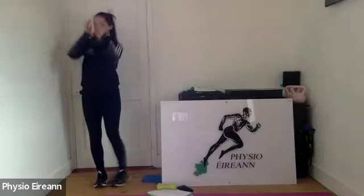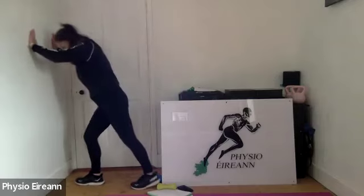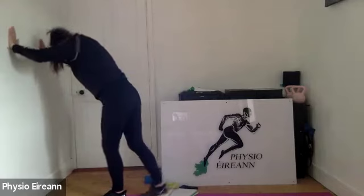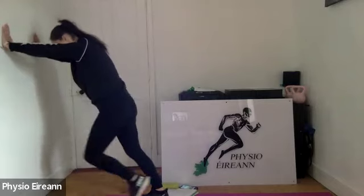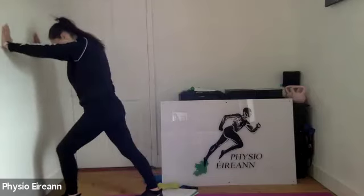You're going to turn to a flat surface now, stretching out your calves, your right foot forward, your left foot back, keeping the heels flat. You're going to push into the wall now as best you can for 5, 4, 3, 2, 1, and you're going to switch it for me now. Opposite leg, pushing in. 5, 4, 3, 2, 1, and switch again, right forward, left back, pushing in. 5, 4, 3, 2, 1, and switch, pushing in.